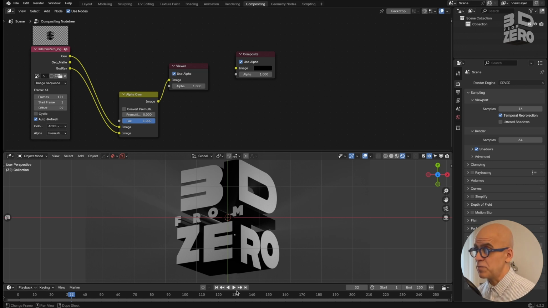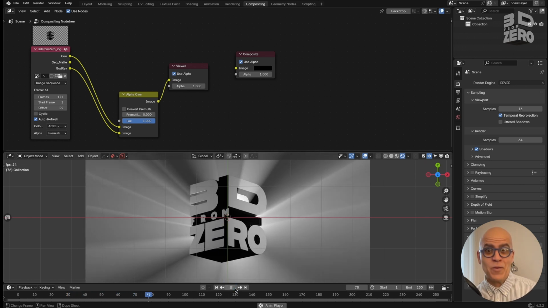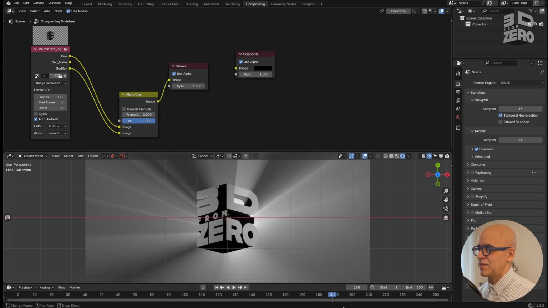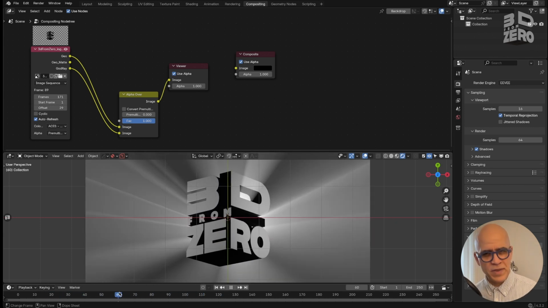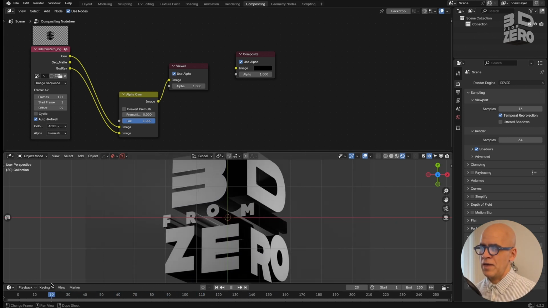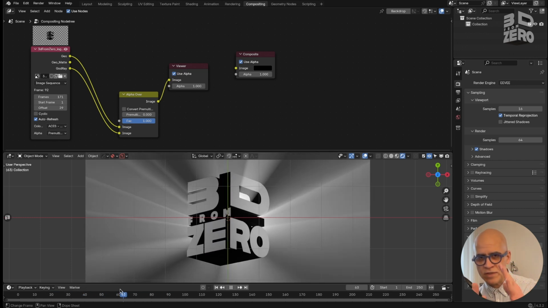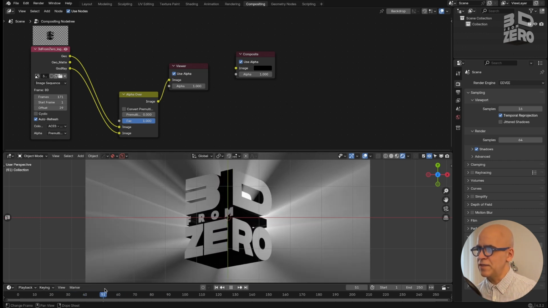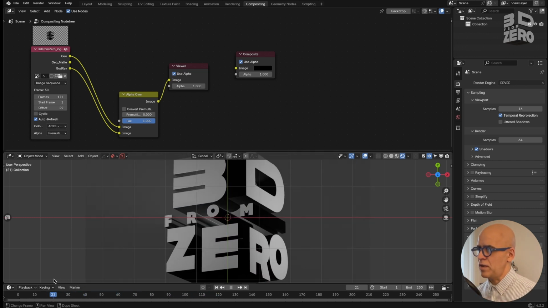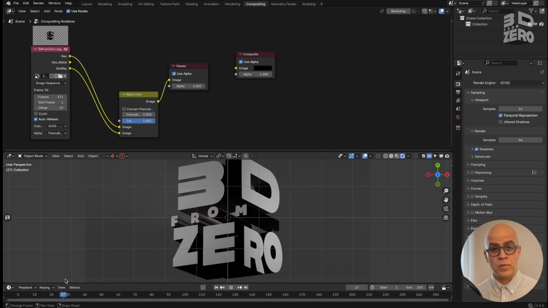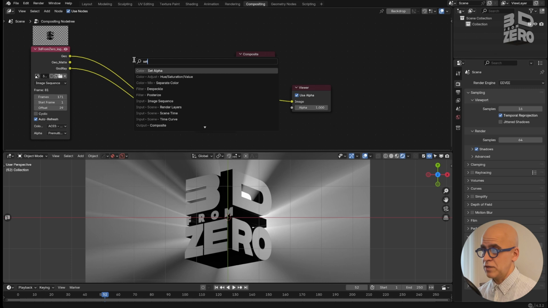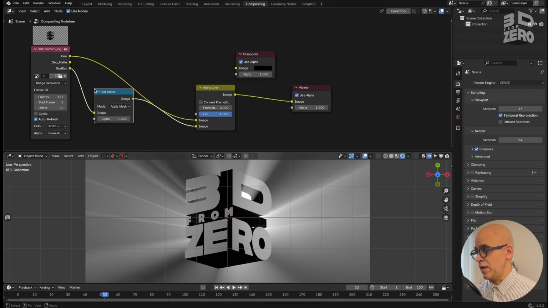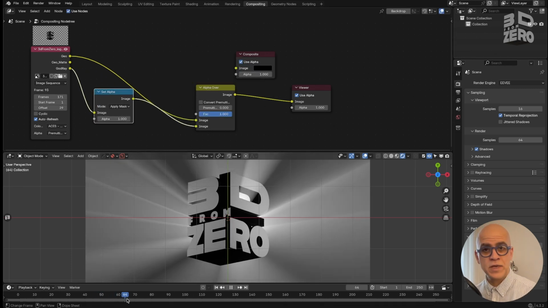And if I press play now, it works. And if I scrub through here a bit, I can see that the light is a bit mistimed. I want it to come on just as the last letter clicks into place. And it's a bit early at the moment. Well, no problem. I can use, say, a set alpha node to control the opacity of my light layer and just switch it on a little bit later.